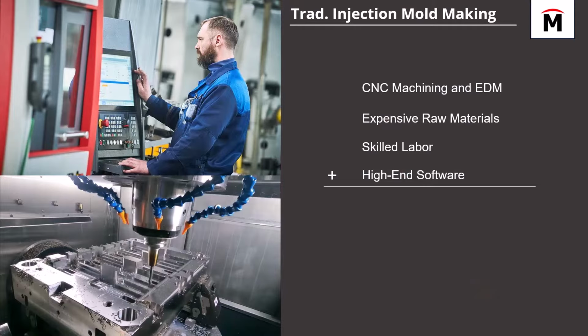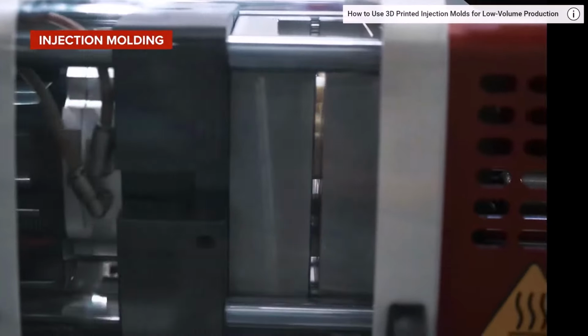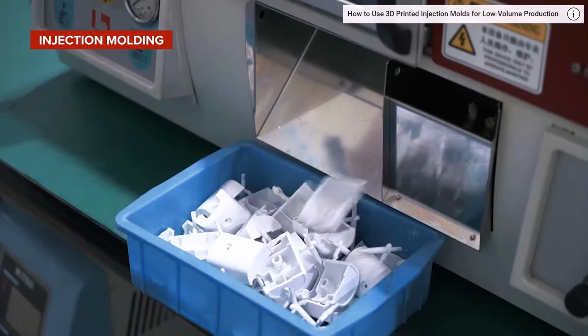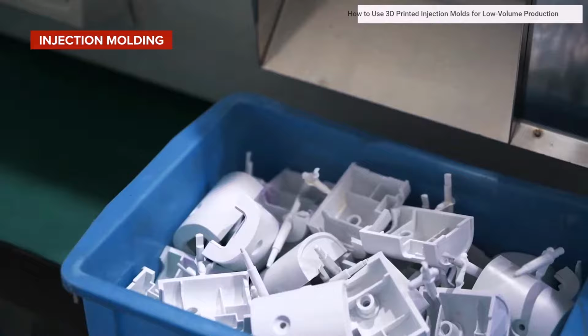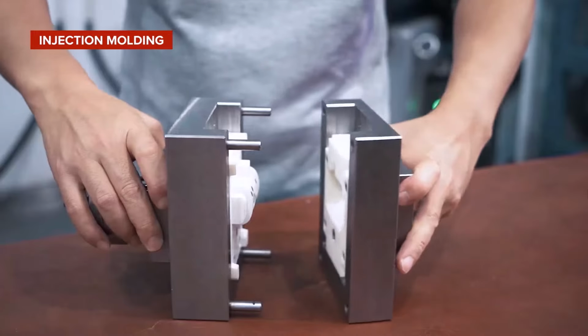When you add up all of these categories, you're looking at 4 to 8 week lead times, so 1 to 2 months, and prices from four figures up to six figures and above, and everything in between. So what if you need to produce injection molded parts, but you have very low volume, say 100 or 1,000 or 10,000 parts, and you're not going to be able to justify the cost of that tool?